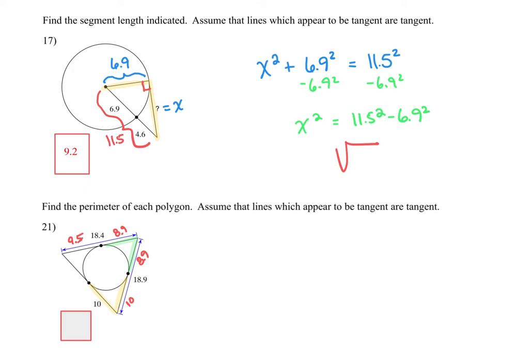9.5. All right. And then if we know that this is 9.5, we know that that is 9.5. And so that actually helps get this third side. 9.5 and 10 is 19.5. And now we can add up all three of our sides. We have 18.4, 18.9, and 19.5. So if we're trying to find the perimeter, we're just going to add each side. We just had to work around the triangle to figure out that third side.